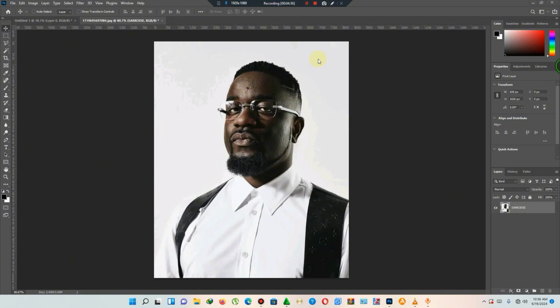The mistake most designers make is that they don't check for the image quality anytime they upload the picture into Photoshop. Rule number one, always make sure you download high quality pictures from the internet for your design or for your project. It's very important. Anytime you want to create something with Photoshop, you have to download high quality pictures.